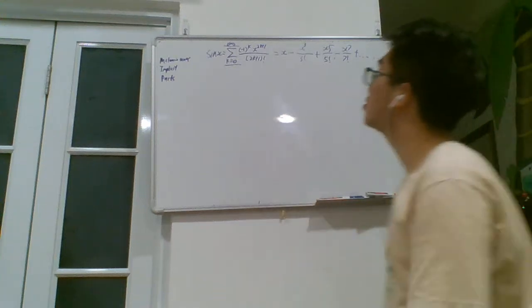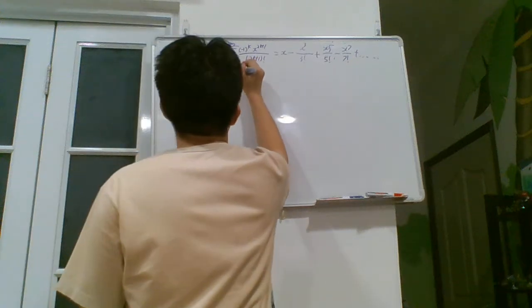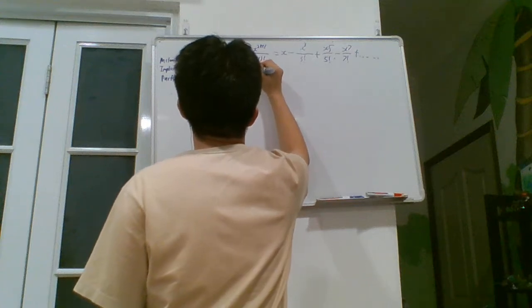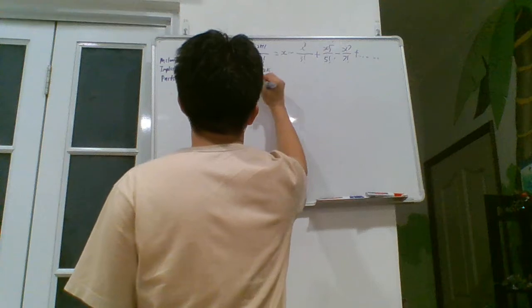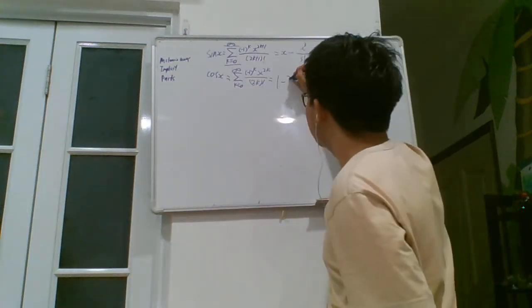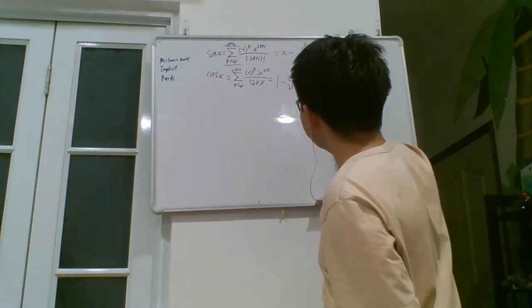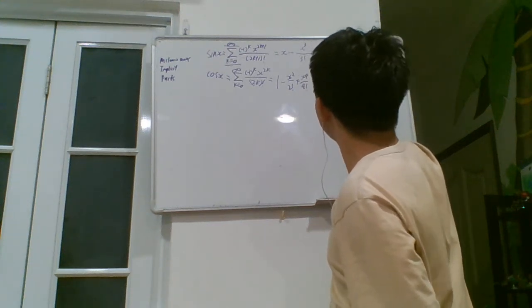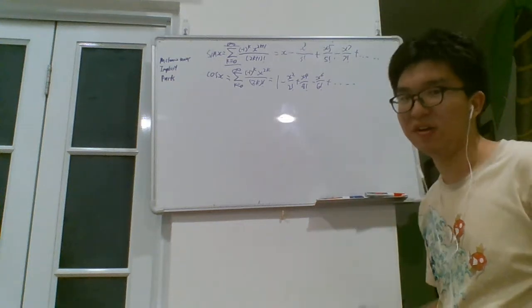So now let's do cos x. The Maclaurin series of cos x is the summation of k from 0 to infinity of negative 1 power k, x power 2k over (2k) factorial, which, because I am lazy to do it one by one, I will skip. So if I were to write out the next term, it would be x power 8 over 8 factorial.